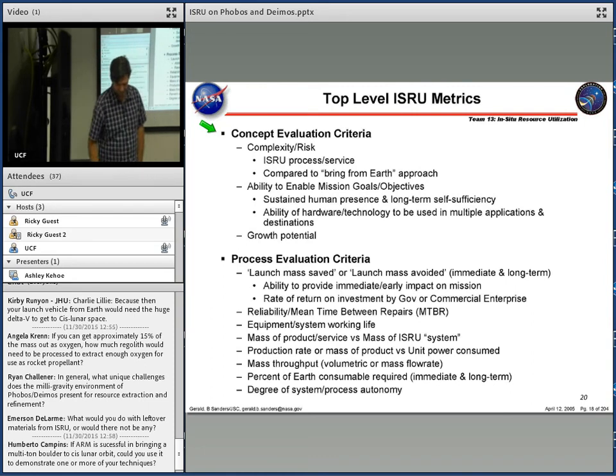If oxygen is lacking on Phobos and Deimos, would it still be feasible or valuable to utilize for a Mars mission, at least in the short term? I don't think that's actually a problem, because all silicates are so full of oxygen that it makes no difference if it's solid granite versus almost all water from a mass of oxygen point of view. It's just easier to get oxygen out of water than it is out of granite. Because actually by mass there's almost, not quite, but almost as much oxygen in granite as in ice.